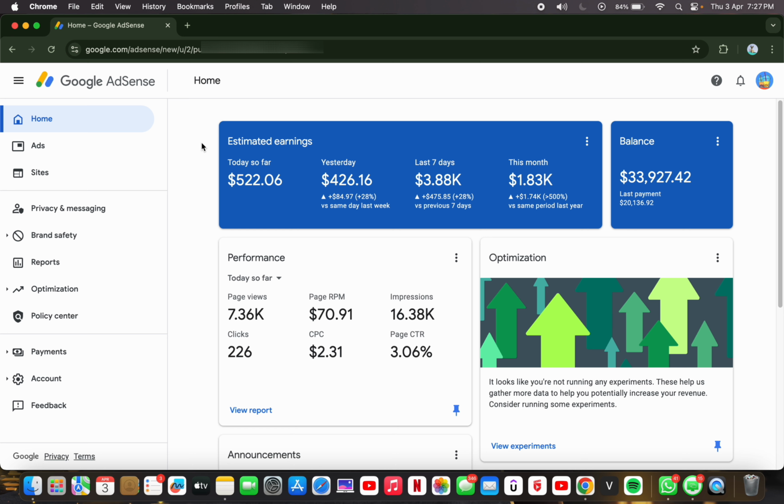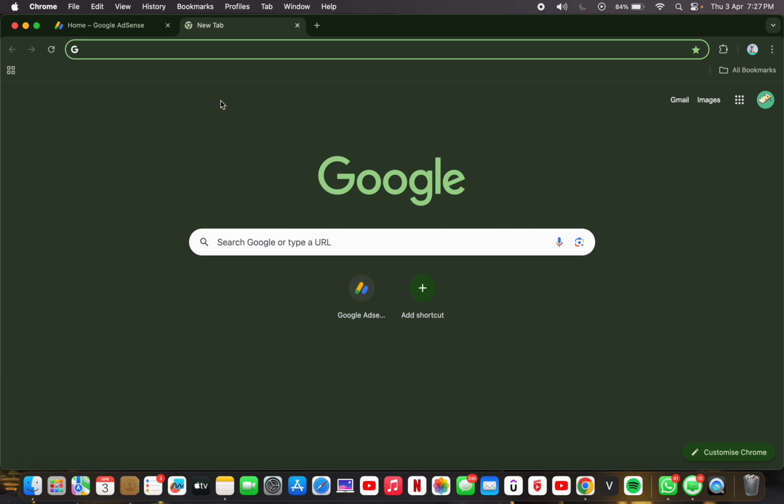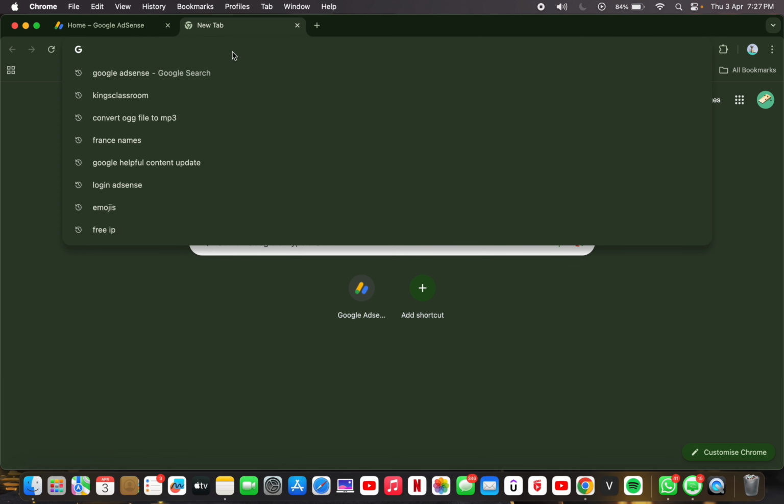Now we are talking about the proxies I make use of. I'm going to classify them into the proxies that are expensive and the proxies that are affordable. The expensive proxies have more quality than the ones that are not expensive. First of all, we're going to talk about the more affordable proxies that you can make use of and still get quality results. The first proxy I'm going to be talking about is PI proxy.